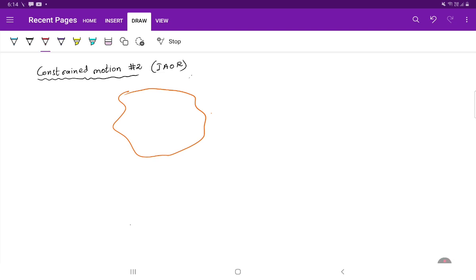In today's video, it's a lecture from constraint motion again, but it is the second part, and this part is devoted to the topic of instantaneous axis of rotation or instantaneous center of rotation. So this is basically a topic from rotational kinematics, but I am taking it in kinematics so that we can do some other advanced problems of rigid body dynamics or motion of constraints in an easier manner. Okay, so let's get started.